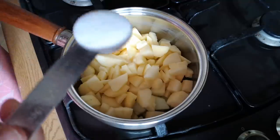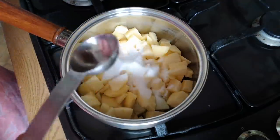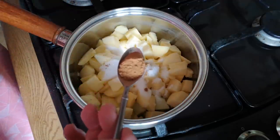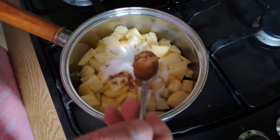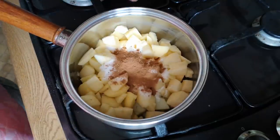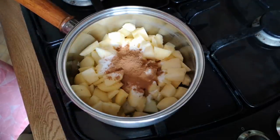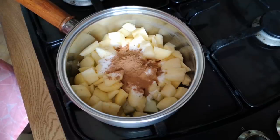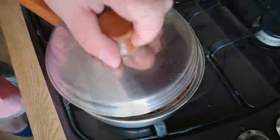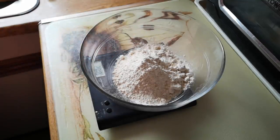These apples are going to go over a really low heat just to cook slightly. I'm going to put in a couple of tablespoons of sugar - these are dessert apples, not very sour - and about a level teaspoon of ground cinnamon. You could of course use other spices: ginger's good, nutmeg is also good, star anise goes really well with fruit especially if you have apples and pears. Just turn the heat on low and let those simmer down more or less in their own juice, with a tiny bit of water in the bottom of the pan to stop it burning.